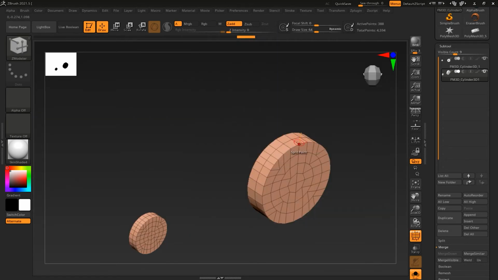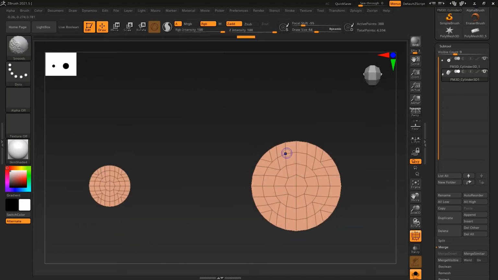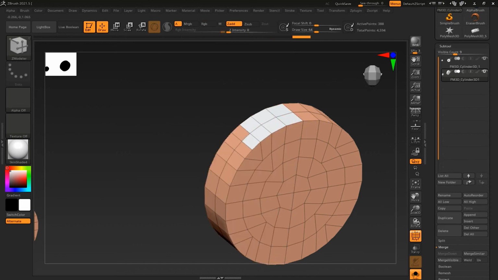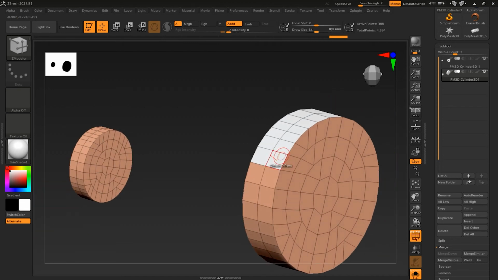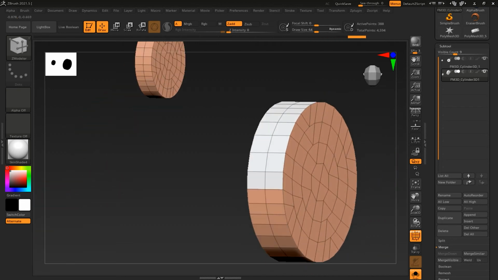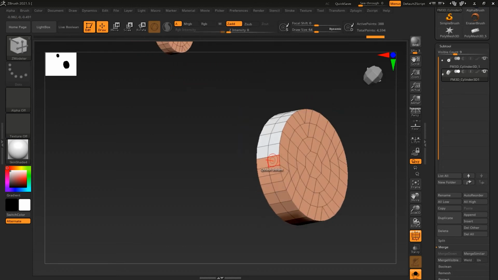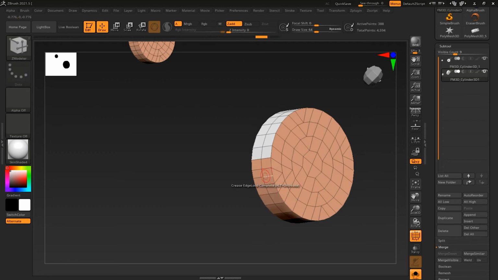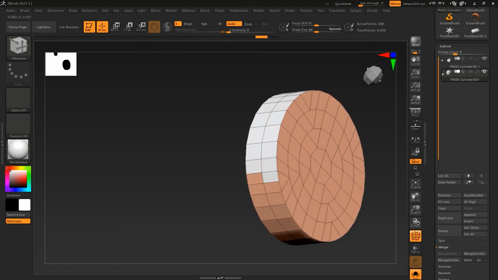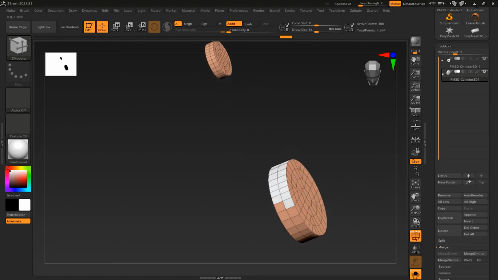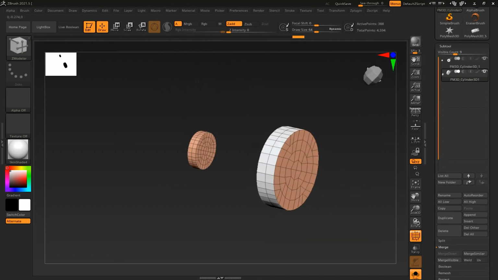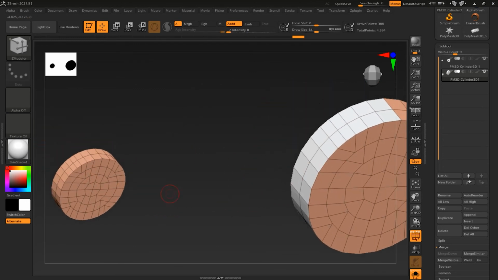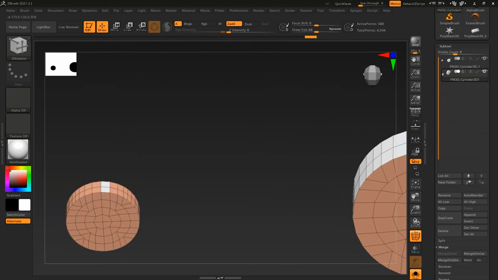Choose selected, single poly, and try to mask out only half of the cylinder, like this part. But with the ZModeler, apply a white polygroup. And I suggest you mask as little as possible. Otherwise, sometimes you mask a lot and accidentally go somewhere else, and you have to do it again. So that's why I try to do as little as you can. We can actually do it before copying it, but it's too late now. But it's not that big of a deal.